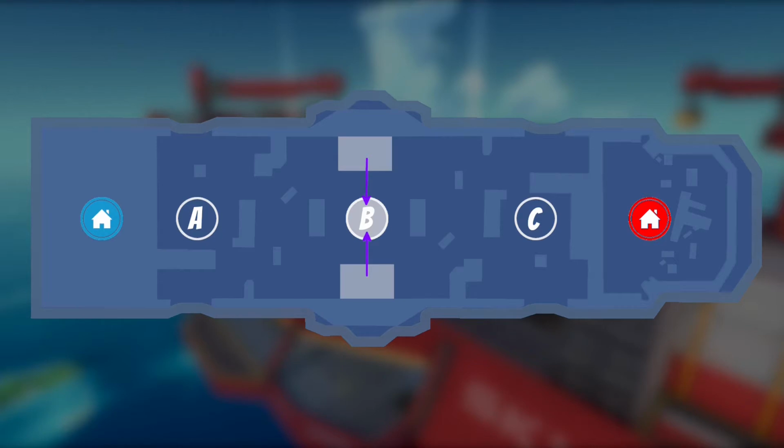So you want to use a mech with a lot of health and or a shield like a Juggernaut or Ares. It's also a great place to use a Panther to throw your fence directly across B to prevent the enemy from shooting into the center area, especially if your team is trying to capture B.